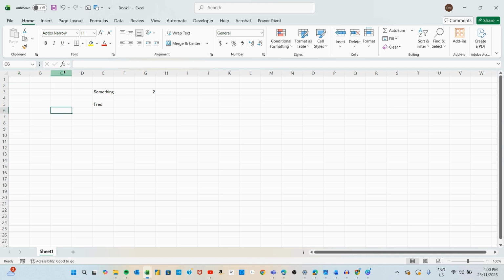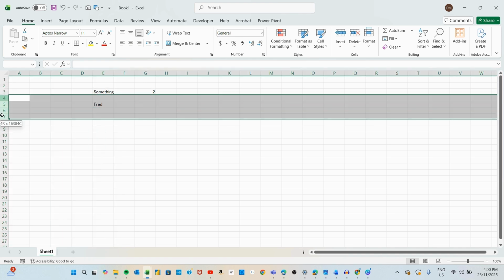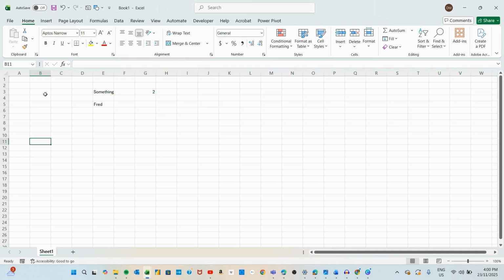So carrying on, we can see that the column and row headings, as I mentioned earlier, will display a little subtle hint as to what cell the cell pointer is in, but they can also perform other functions, such as you can select a column heading or headings by dragging across them. Same with the rows, and that allows you to do bulk actions across those columns and rows. So that could be inserting or deleting or something of that nature.